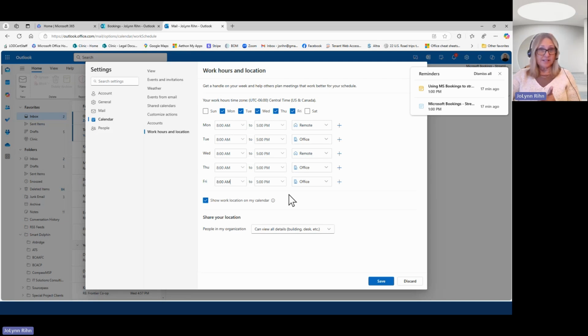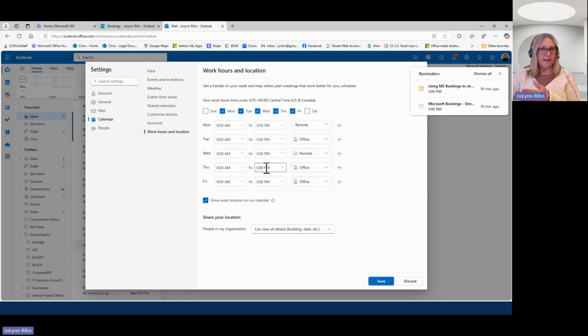To take this a step further, we now have the capability of choosing where you are working. Are you working remotely or are you working in the office? You can choose that so your coworkers can actually see an icon. People outside your organization don't see the icon of being remote or in the office, but that can be an important tool to use as well.